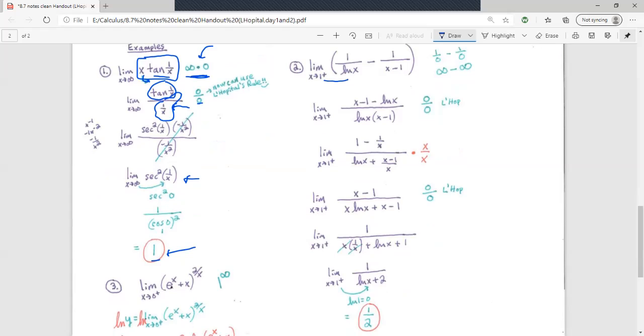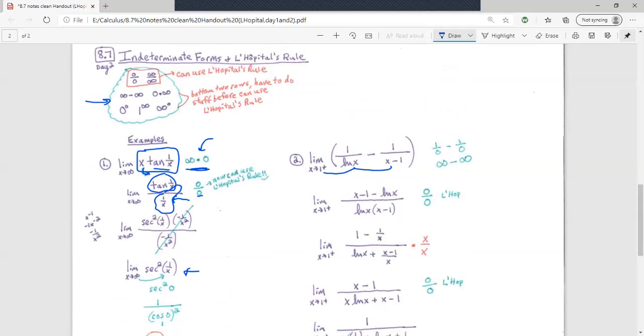Because when you take a 1 and plug it in for these x's, ln of 1 is 0. So you get a 1 over 0 and a 1 over 0. Now, remember what we said in the last video, that a number over 0 is a kind of infinity. So there are different degrees of infinity where you can't just say infinity minus infinity is equal to 0. This answer is not 0. If you graph that function and you look to the right of 1, those y values are not approaching 0. It's just not true. So we can't go with our gut instinct whenever we're seeing this stuff right here.